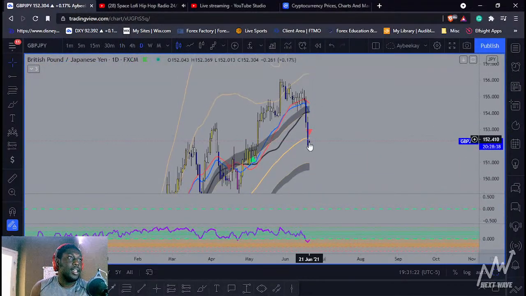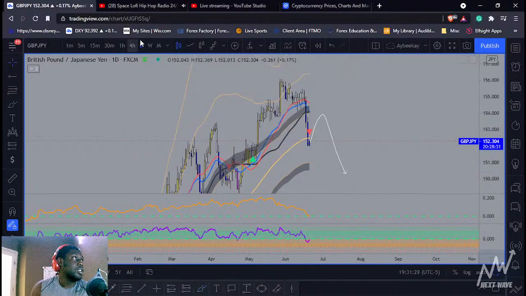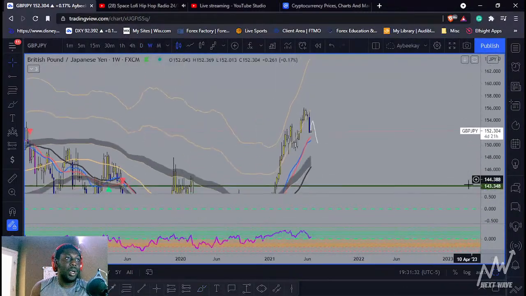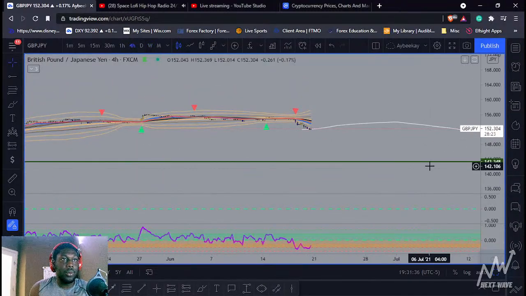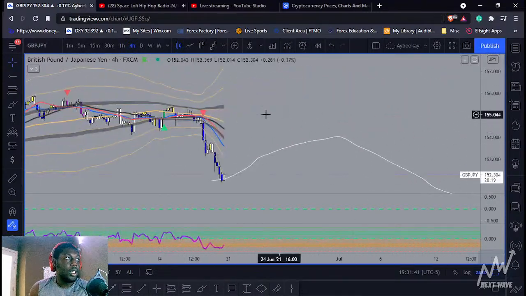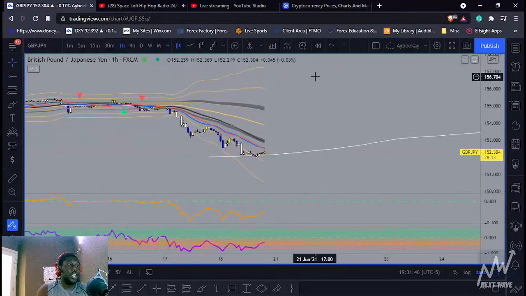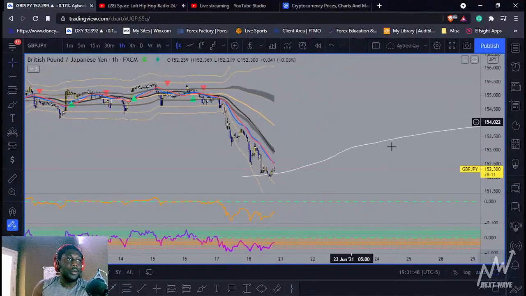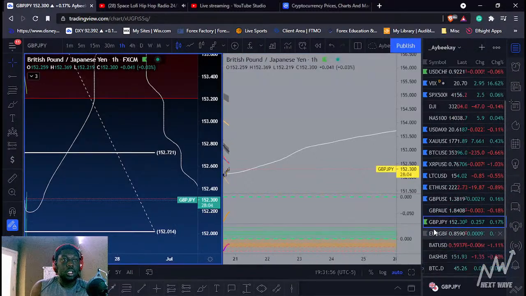Daily time frame, call for a sell right there, but not unfortunately. I'm going to still need that retracement before I look to really sell it. Weekly time frame, very much still bullish, so that's out of the question to look for sells there. Let me get rid of this. 4 hour, very much bearish, but yeah, gotta wait for that 1 hour to call for that sell first before I do anything. And last but not least, I'm out of that.